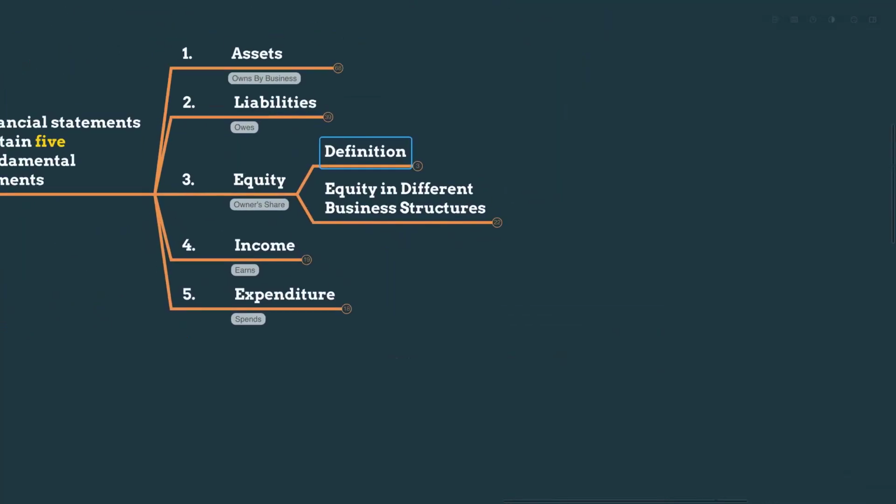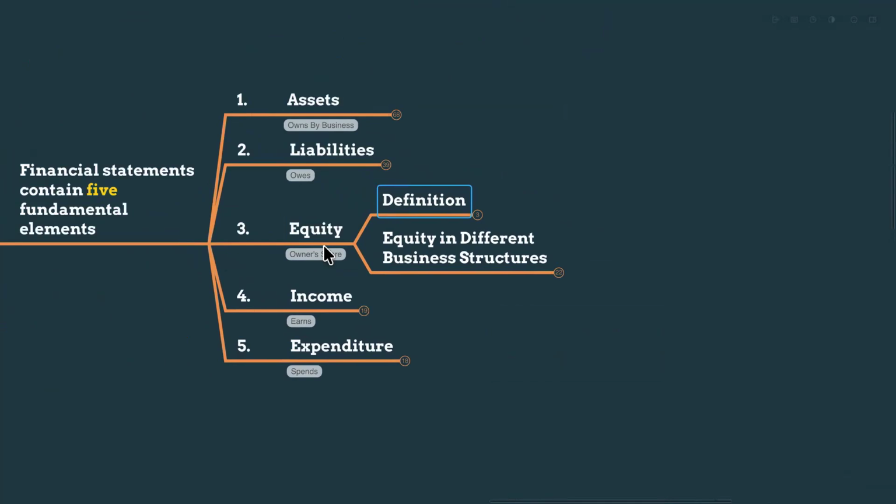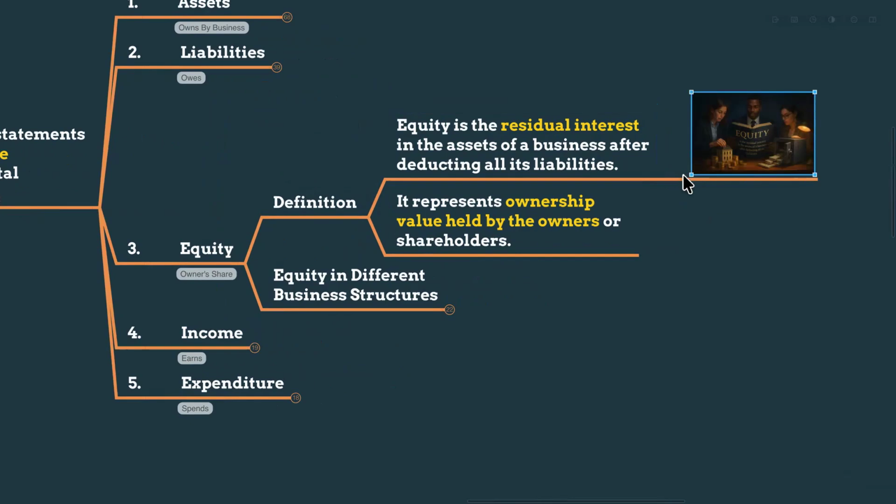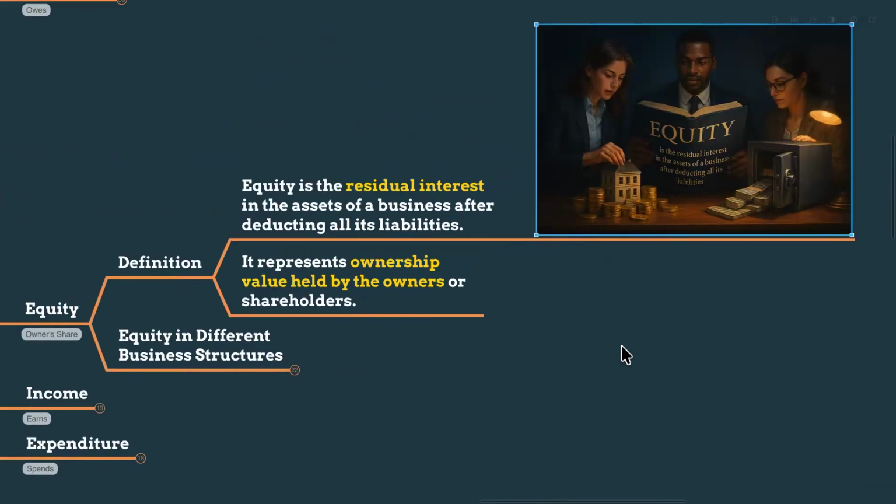And let's talk about equity. What this means by equity, as I said earlier, is the owner's share. It means equity is what's left for the owner after paying off all the debts. It means you have the assets. You are paying all the debts, all the liabilities, current, non-current, everything. And what is left for the owner after paying all the debt is called equity. The owner's stake. That's the owner's true share of the business. So equity is the residual interest in the assets of a business after deducting all its liabilities, right?